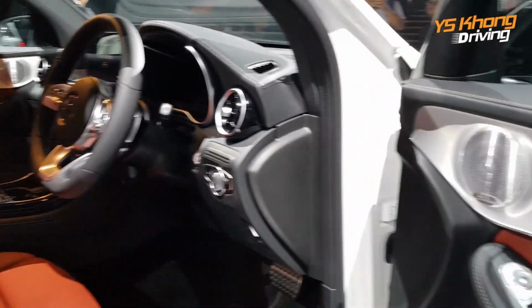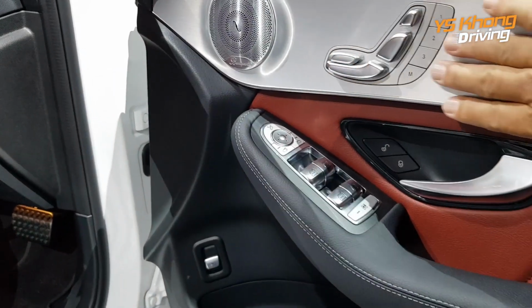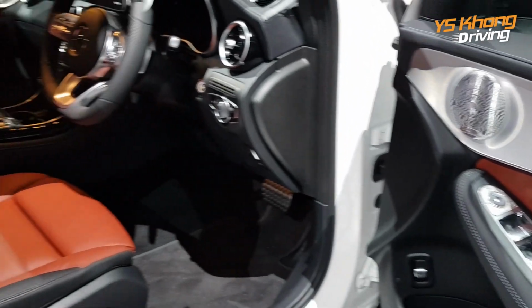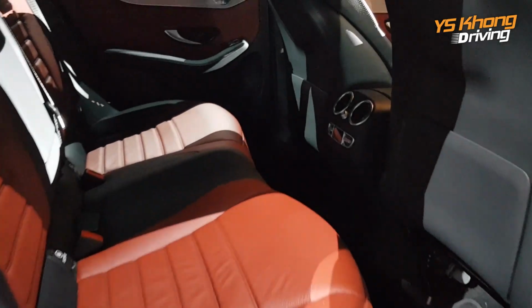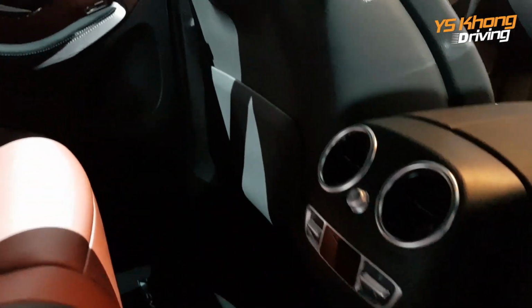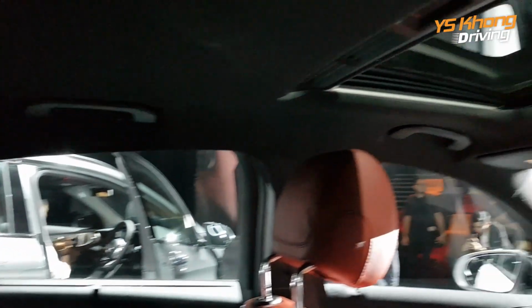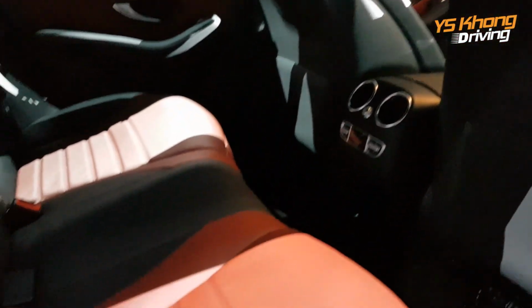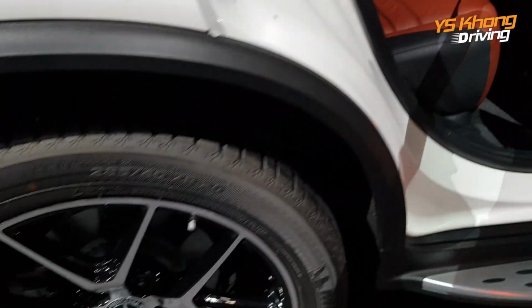Okay, so look at the brushed aluminum, and of course this is very characteristic of Mercedes cars. Yeah, the seat adjustment, and of course take a quick look at the back. Yeah, there are rear aircon vents and all that, and it's really quite luxurious. And of course there's a sunroof. This is the 419,000 ringgit car. Yeah, so not forgetting the isofix and all that.